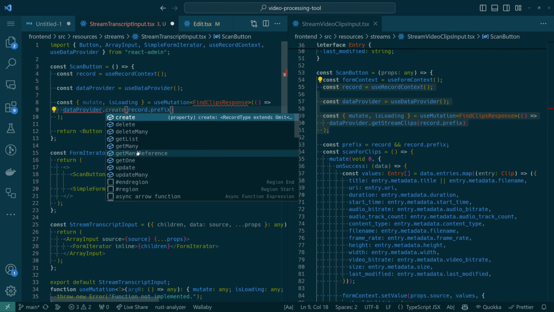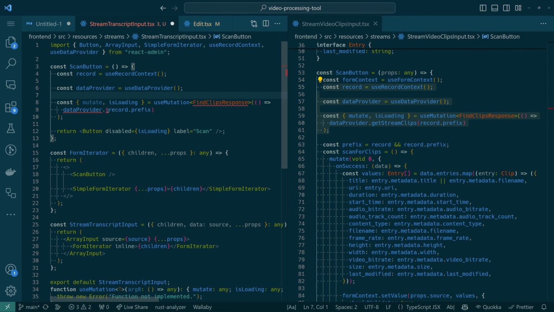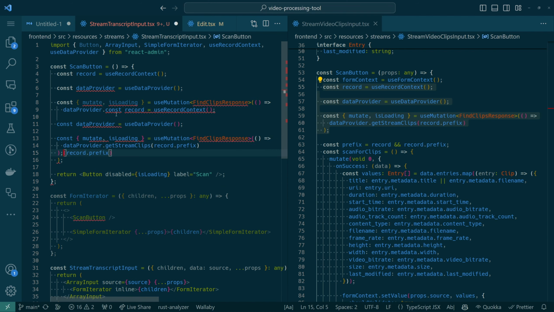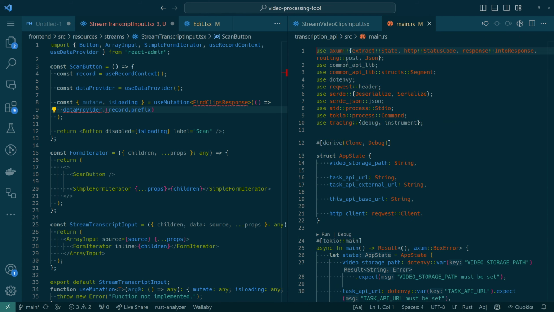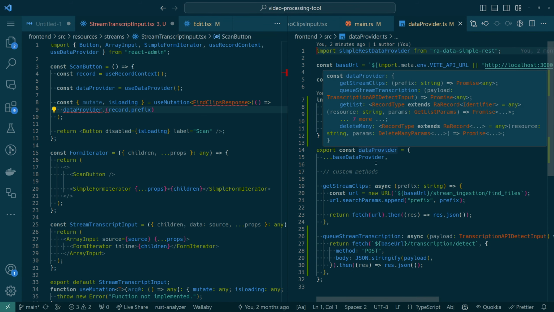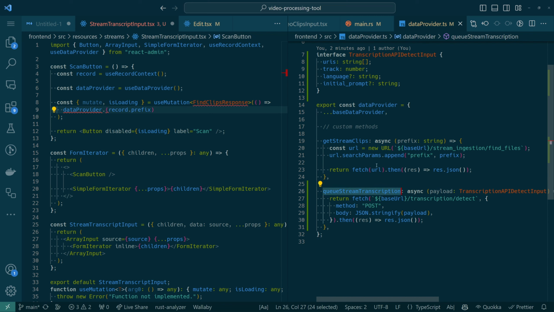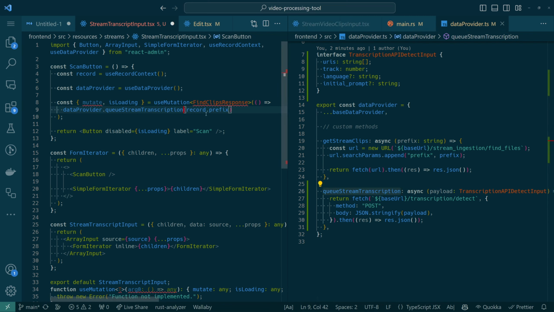And then let's see, control space. No, we don't. Do I still have it on my clipboard? Nope. Of course not. Okay, Control Shift T to go back a couple files. It's called QStream transcription. That's what we're looking for. And then we're going to need to build the object that we're going to be passing in. And we'll just call this, I guess, queued stream trans.